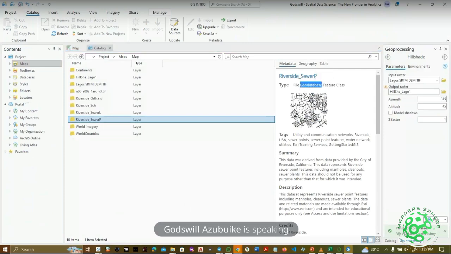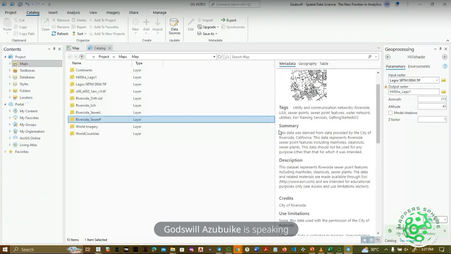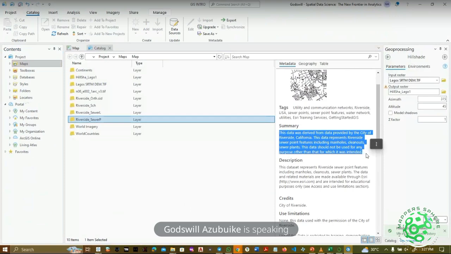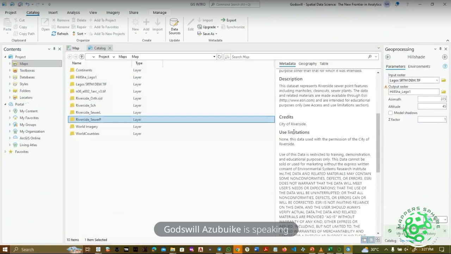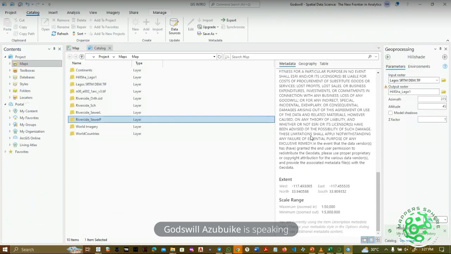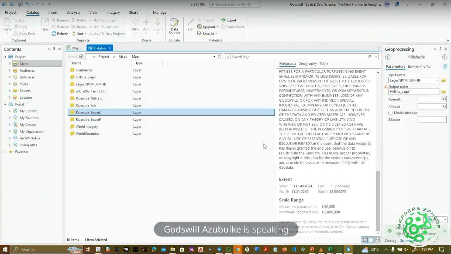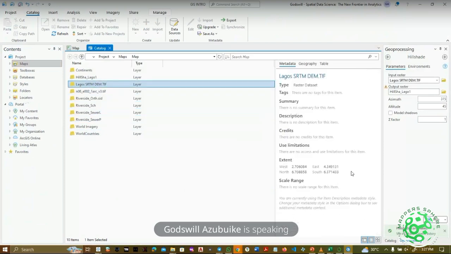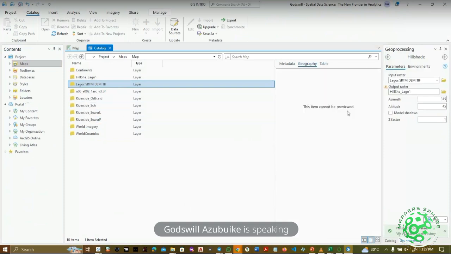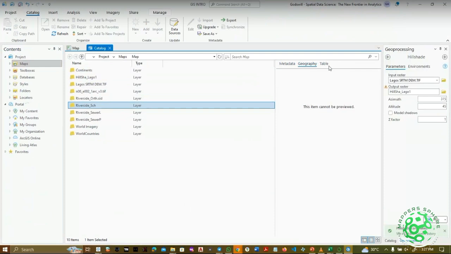It includes the summary, the description, where it was gotten from, credits, use limitations, the extent, scale, range, and other information that is not in the attribute table. That is what we call metadata.